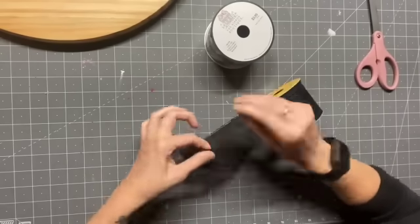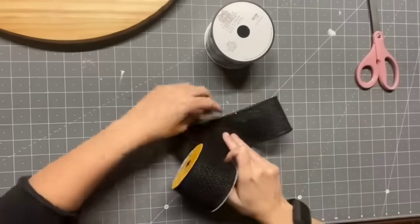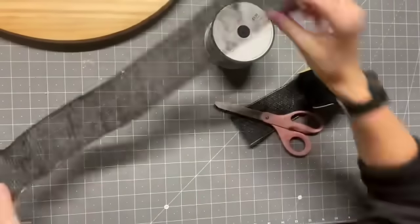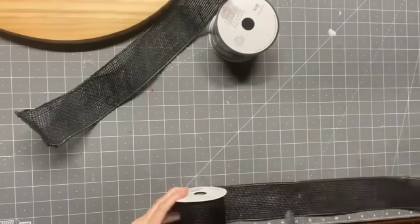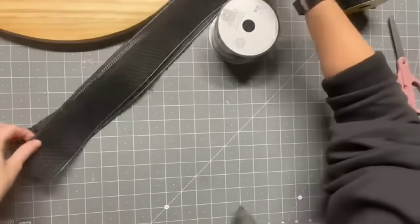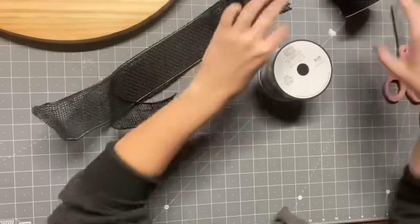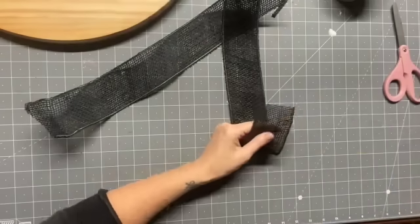So I got this burlap ribbon from Walmart. It was in their fall collection. Wish I would have got more. And we are going to cut these strips into 18-inch long strips. So we're gonna do that for the burlap and for the buffalo plaid.